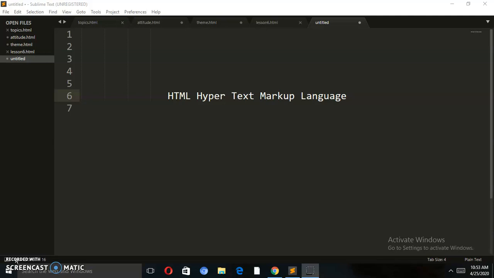To write code, especially HTML, we have many platforms like Notepad, Sublime Text 3, and so on. But I want to suggest you use Sublime Text 3, because it is an advanced version of Notepad.